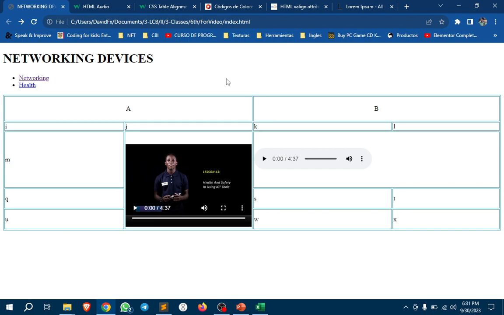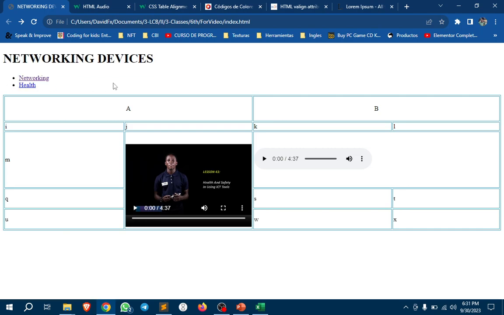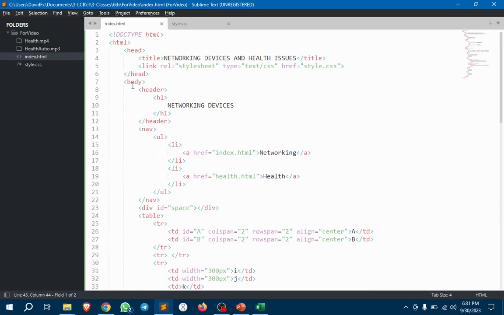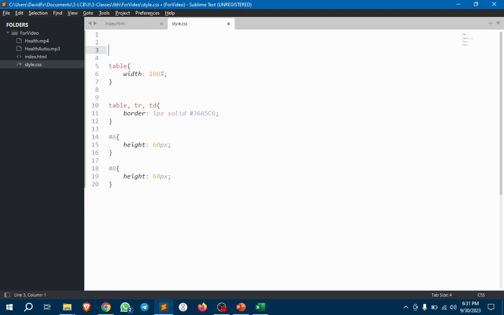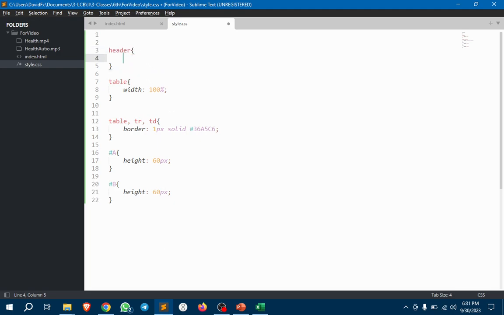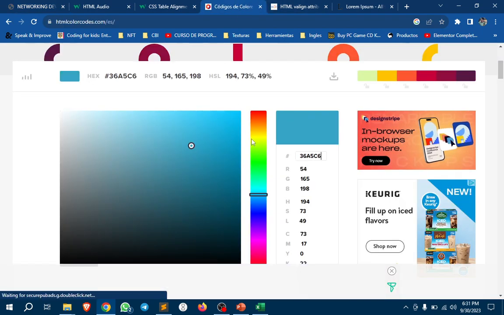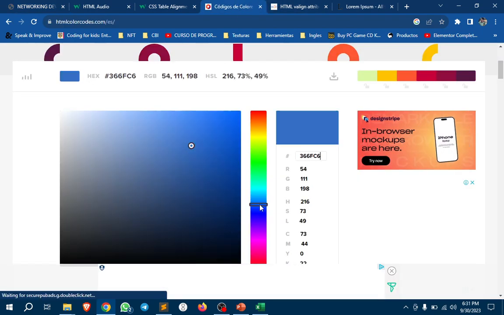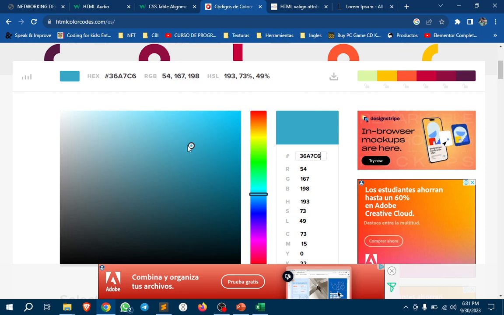Now I'm going to explain how to start adding styles to our header and to our menu, or navigation part. So let's see. I'm going to start with the header. So I'm going to come here and put header, and I'm going to put a background color. The color that I want is, I don't know, I think no, I want to put it in black.